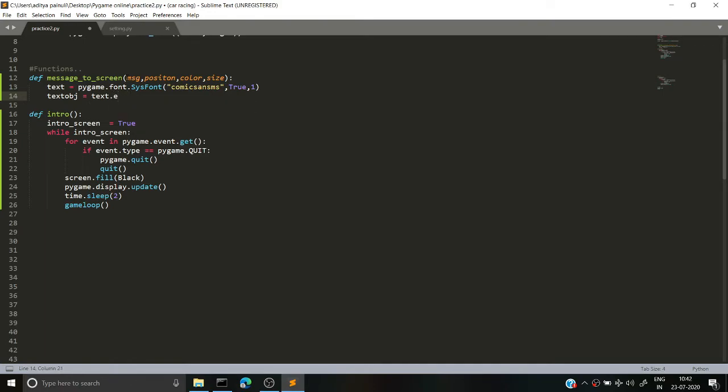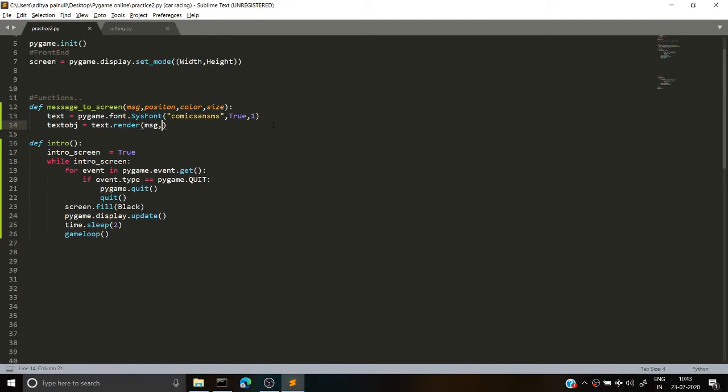Okay, so here I'm going to render this. And here I want my message to pop up, which I take as a parameter of the function. Another thing I'm going to take here is my position. I must add one thing: we have to give a size here, which we take from the user. Then for anti-aliasing, I'm going to give it 1 for now. Now I have to give the color which I want, so I'm going to write color.